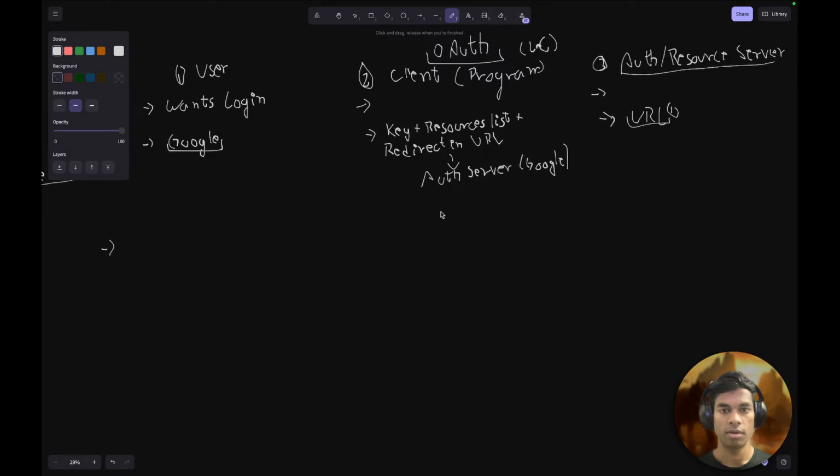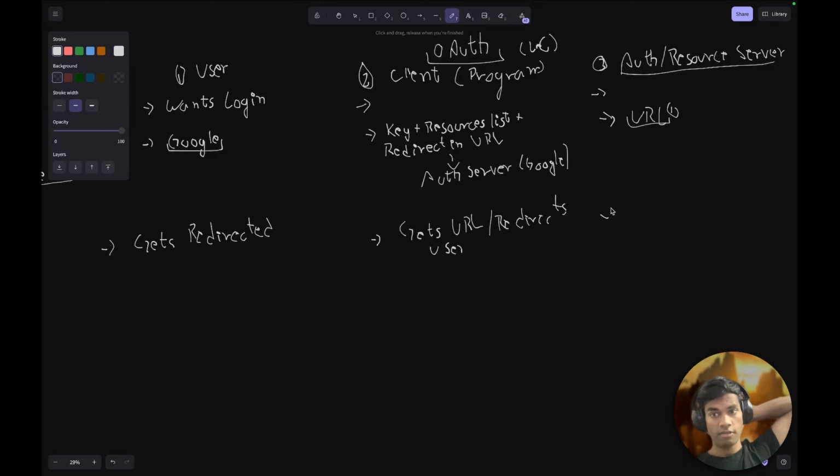In the next step, as I am writing them in parallel, the client gets the URL and redirects the user, and the user gets redirected.